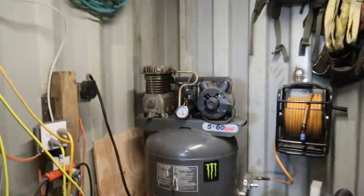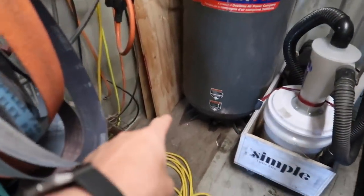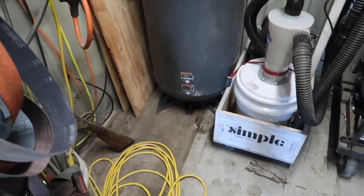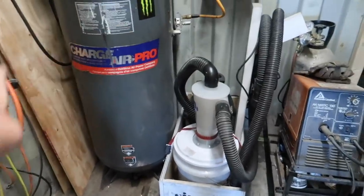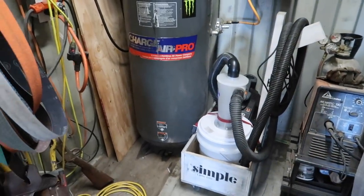I need to go and see what type of scrap metal I have laying around, and take some measurements. I think I'm gonna put hockey pucks underneath there, just as a vibration dampener. And then I'm gonna try tacking it to the walls of the sea can here. I'm not sure if that's gonna be the best, but that is what I'm gonna try to do.